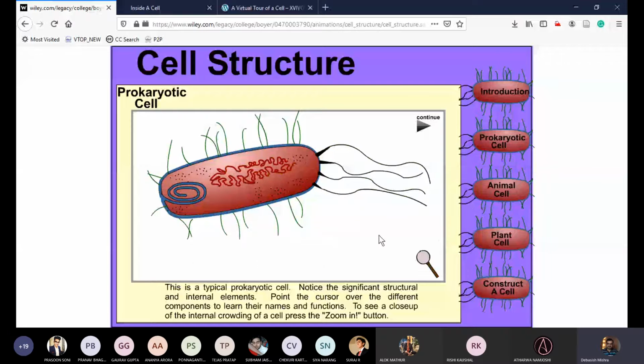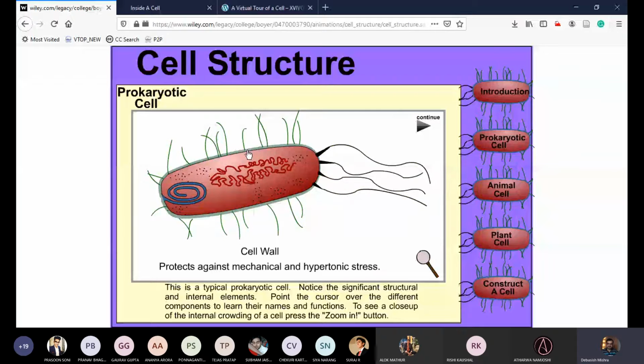If you are curious about any portion of this drawing, you can hover the mouse over there. You do not have to click. If you click also, you will get some more information, if it is available. In case of pili, there is no information available. So here is the overall bacterial cell.